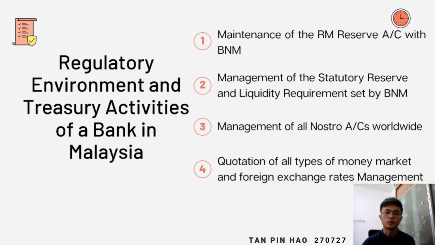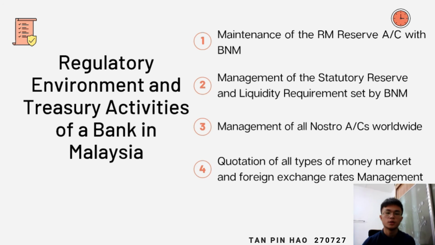The statutory reserve requirement is an instrument to manage liquidity, while the liquidity requirement indicates that a bank must hold an amount of high-quality liquid assets that is enough to fund cash outflows, meaning that a bank institution is required to help maintain a balance in their statutory reserve accounts equivalent to a certain proportion of their eligible liabilities. This proportion is the SRR rate, which is the statutory reserve requirement ratio, and it remains unchanged at 2% based on the statement of statutory reserve requirements.